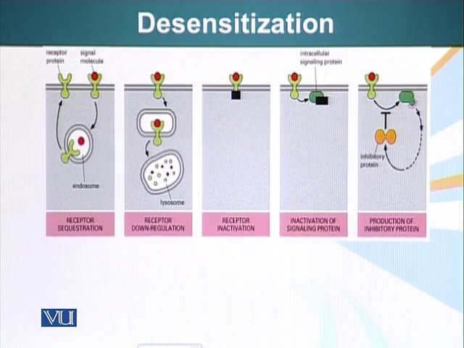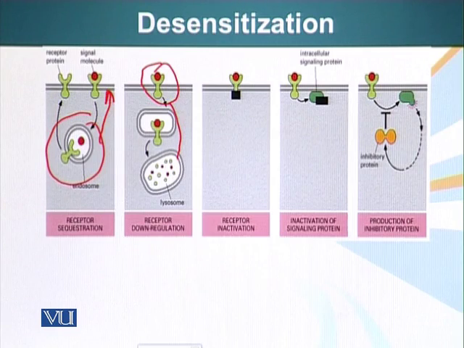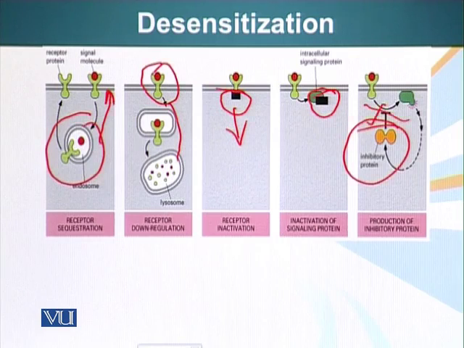Another way cells regulate receiving signals is by manipulating, for example, their receptor system, the receptor protein that is receiving the growth hormones or growth signals. One of the ways is that the receptor is sequestered. It is no longer allowed to translocate to the plasma membrane. Another way cells could do that is to degrade the receptor rather than placing it on the plasma membrane, or even if the receptor is present on the plasma membrane, it can be endocytosed and sent to the lysosome where it could be degraded. A receptor can be inactivated. For example, there can be modification in the cytoplasmic domain of this receptor that prevents it from giving signals downstream in the cell. There's another way. You could inhibit the protein that is receiving the signal from this particular receptor, or cells could make inhibitory proteins that disrupt receptors from conveying the signal to the effector proteins in the cell.